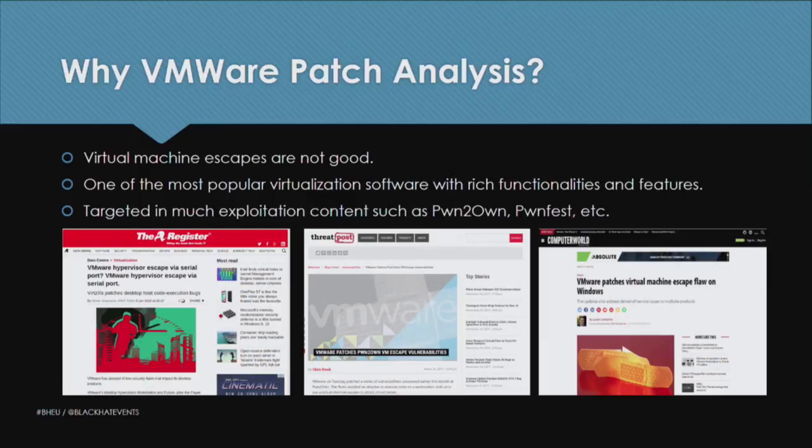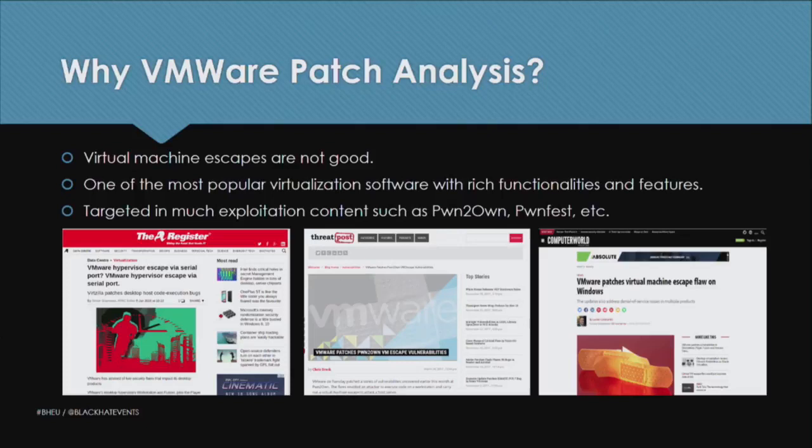VM escape is something that scares all of us. If you are someone who is dealing with untrusted code on a daily basis, there cannot be anything scarier than VM escape. As you all know, VMware is a sophisticated piece of software. When it comes to understanding the internals and security implementation of any huge software, the beginning is probably always the hardest because you don't have any port of entry. You don't know where to get started from. VMware has been targeted in many exploitation contests in the recent past. What we have seen after the contests is that most of the details were not available to the public. The successful exploits were demonstrated, but the details were not public.